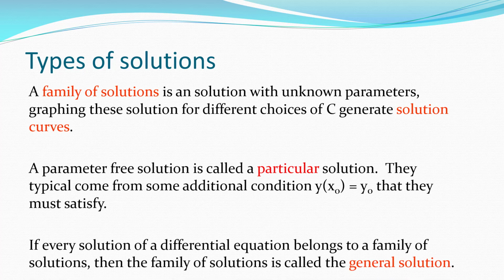If every single solution to a differential equation belongs to a family of solutions, then the family of solutions is called the general solution. That's almost always what we want to find first. We want to find the general solution, and from there, we can derive any particular solution we desire.